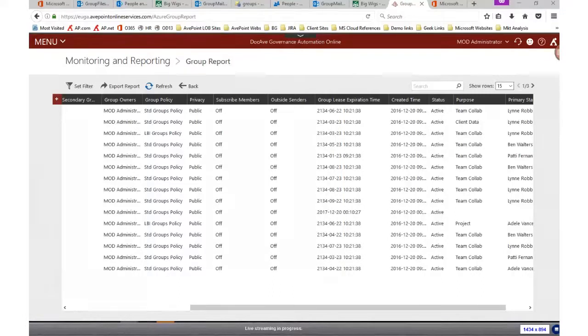So the short answer of the story is the functionality that you saw does not yet work for Teams, because essentially, again, the plumbing is not all there yet. As we get closer to general availability and these things come out of preview, then yeah, we'll be looking to fold provisioning of Teams into the same process.